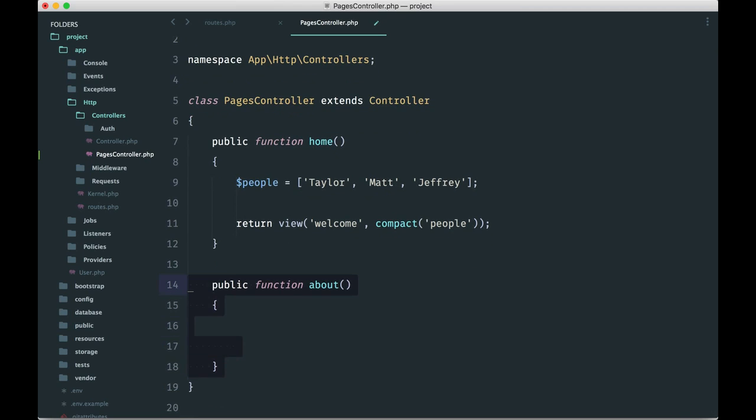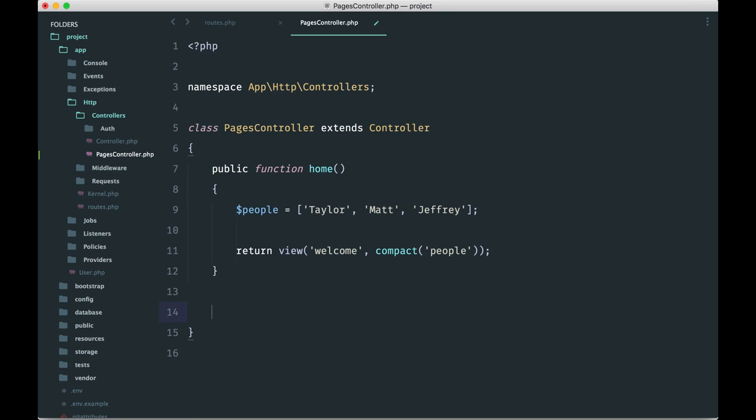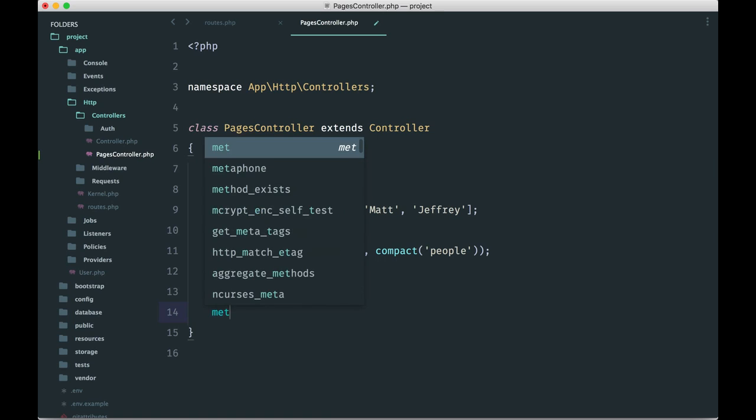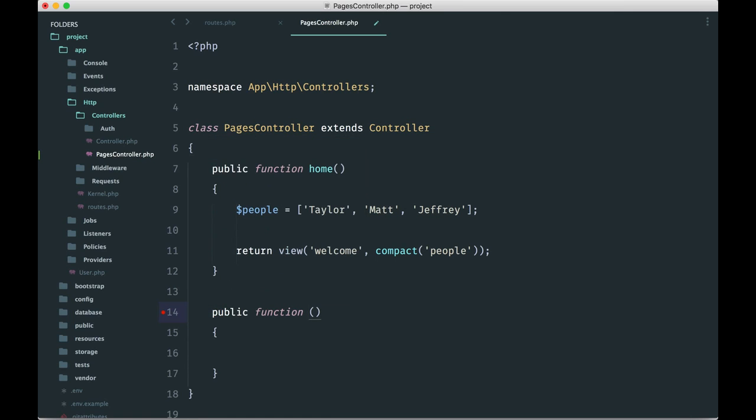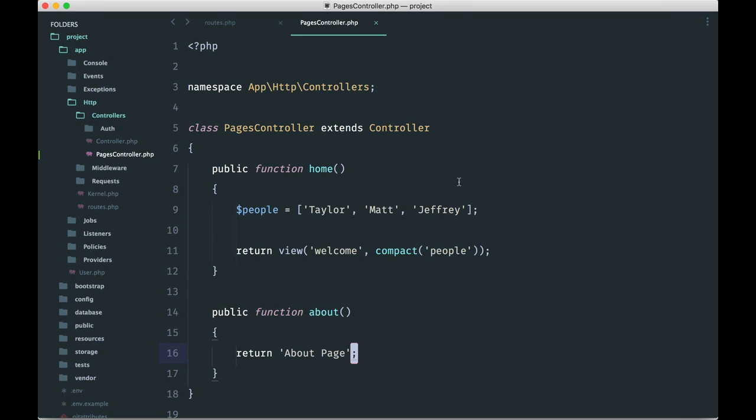Because you'll create methods nonstop, yeah, I have a little snippet here. You can create it in any editor at this point. In my case, it's met, tab, and it will build that out. About. And now, once again, we could return a string, About page, or you can load a view. So let's come back, visit About, and there you go. It's working. All right, so I hope you're working along. Try this out, try to get comfortable with this entire workflow, and when you're ready, let's learn something new.